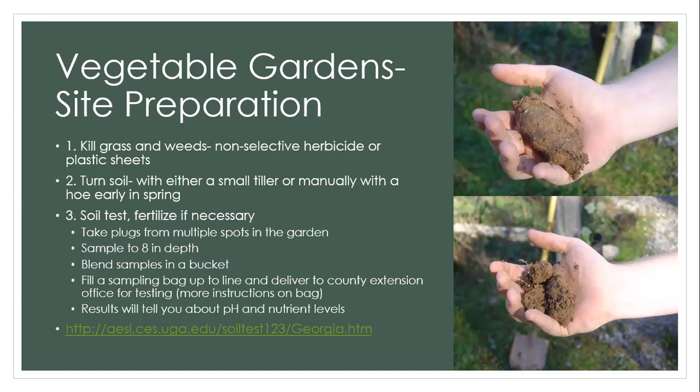We send them to the lab in Athens and they will give you a full readout of what kind of nutrients and pH and fertilizer you need for your soil. Of course, right now our offices are closed with the coronavirus pandemic, so we're sending everyone directly to the lab in Athens. And this link right here takes you to a website that tells you everything you need to know about soil testing, all the instructions.